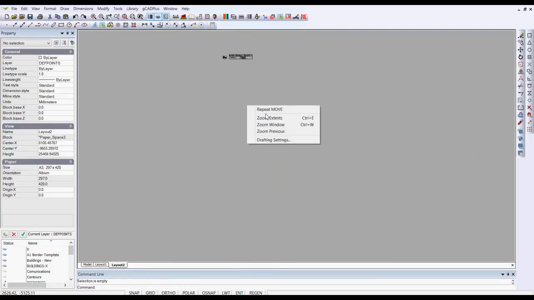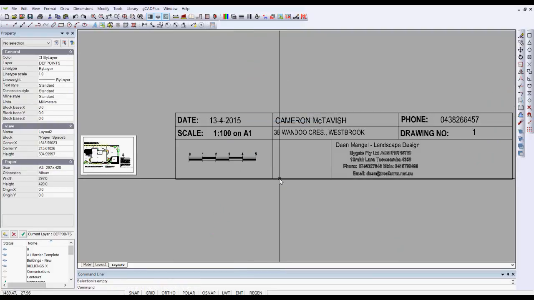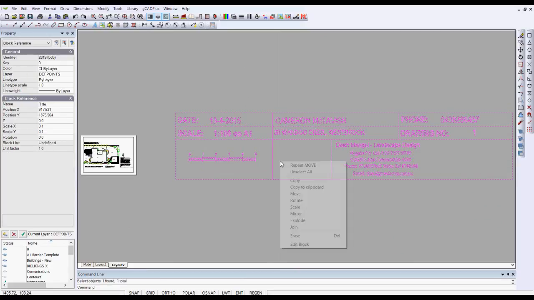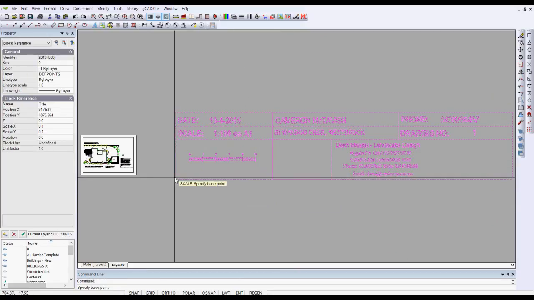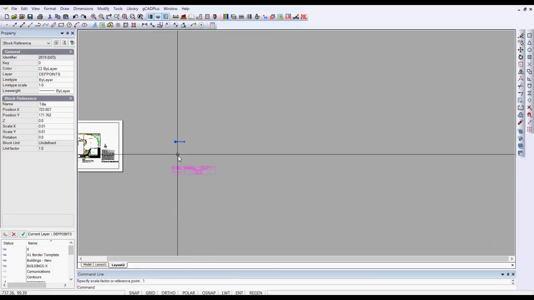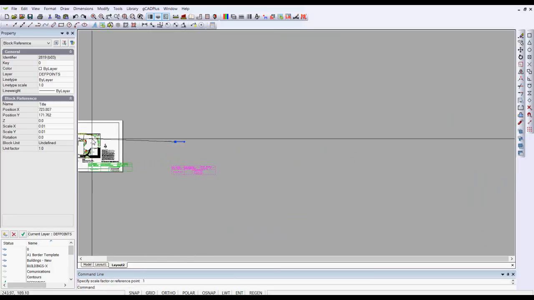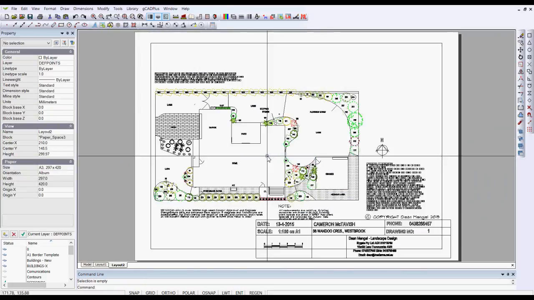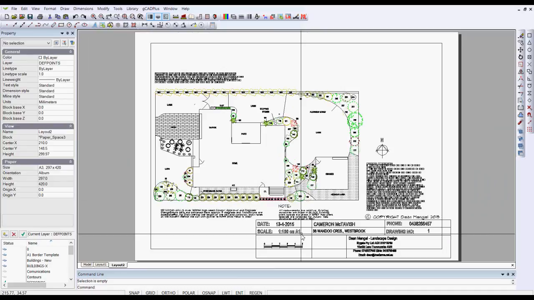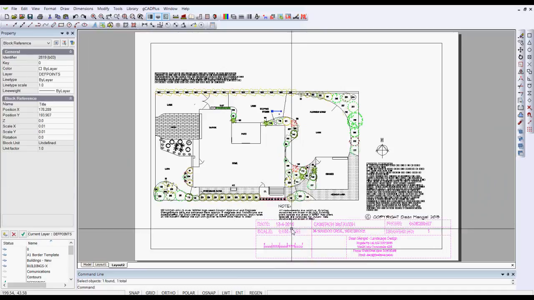I'll unselect. I'll zoom extents. Now I need to bring that down. I think I probably need to scale again by 0.1. And finally, we can move that title block into position, zoom extents. The title block needs to come down at least by another 50%, so it's scale again.